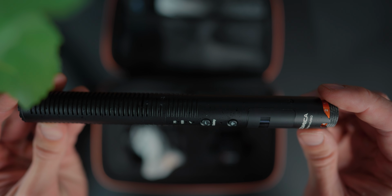Now, like all microphones these days, the safety track is extremely important, and this one does have it. Essentially the safety track records one at your normal level, and then a second track, I think it's -6 decibels below, which is really important because if you do end up clipping your audio, it's not really usable.